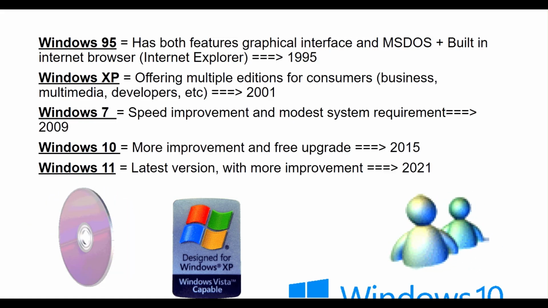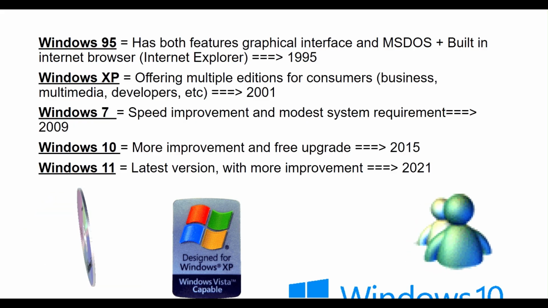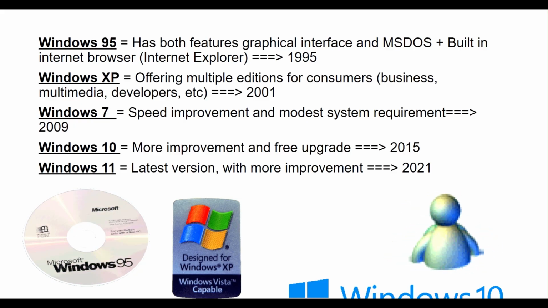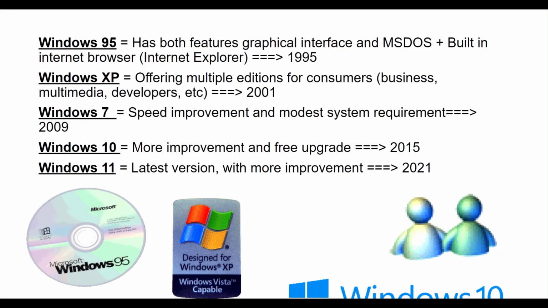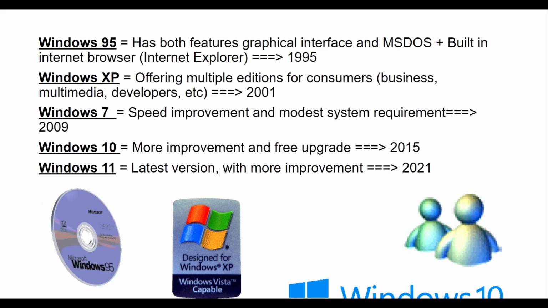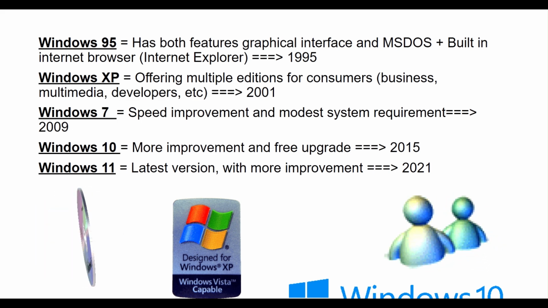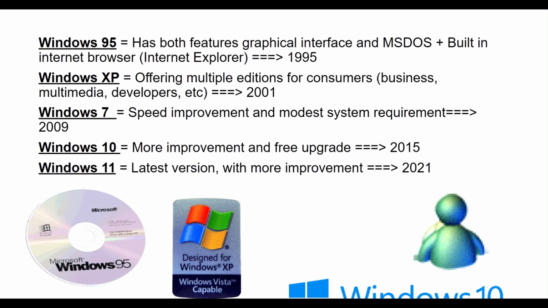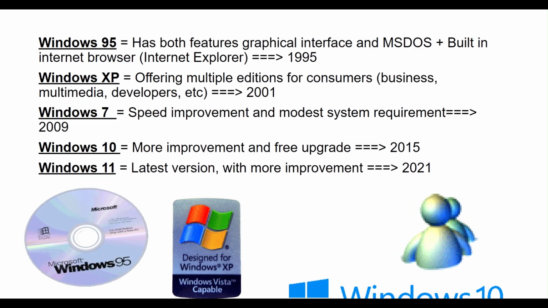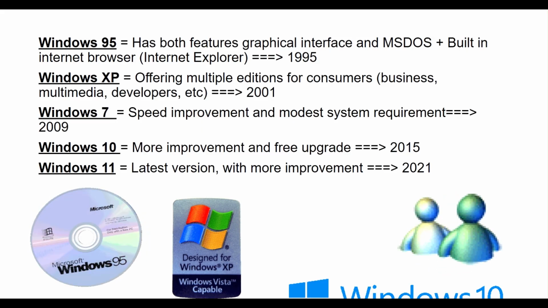As you can see in the image right here, that's Windows 95, from the time when we didn't have digital things. We used to use just a CD-ROM that had the operating system installed on it, and we used it as a bootable device, a bootable CD-ROM that would allow you to install and reimage the machine with it.